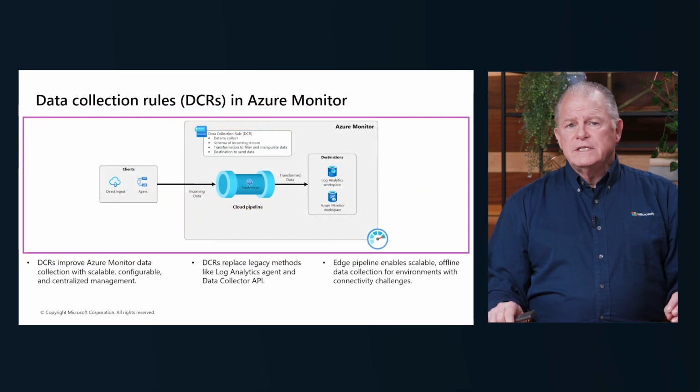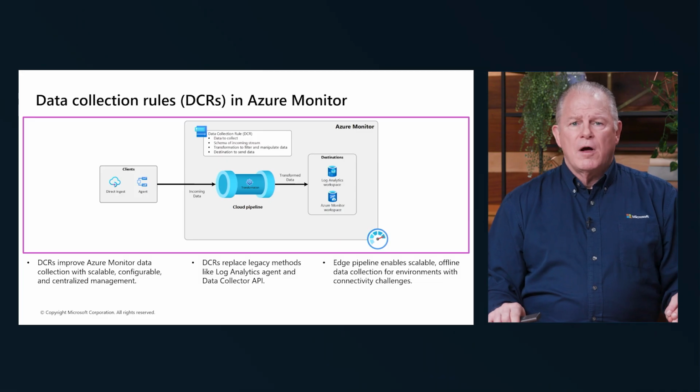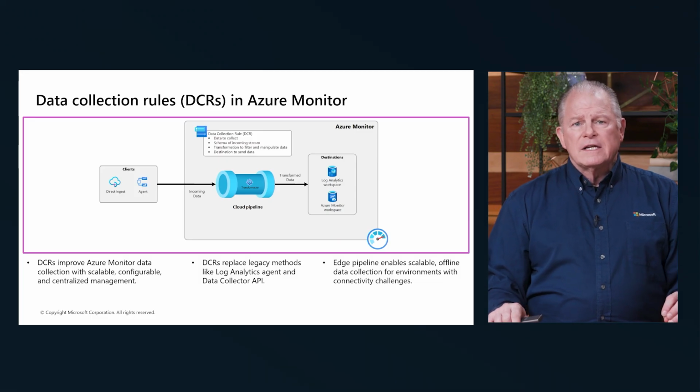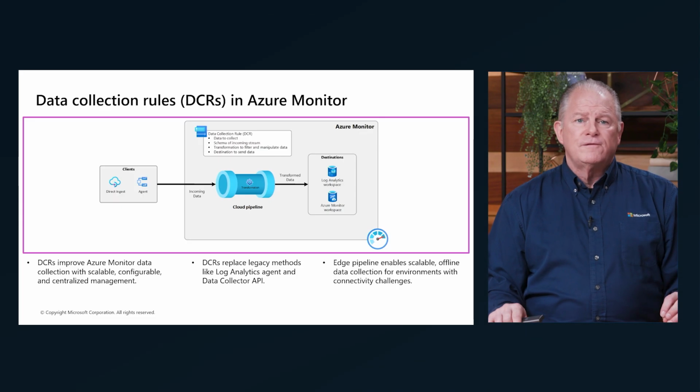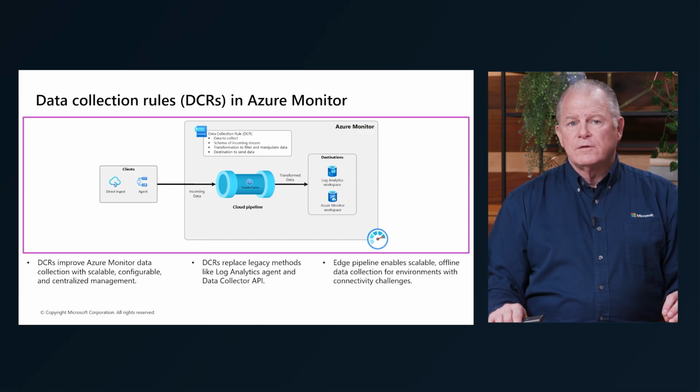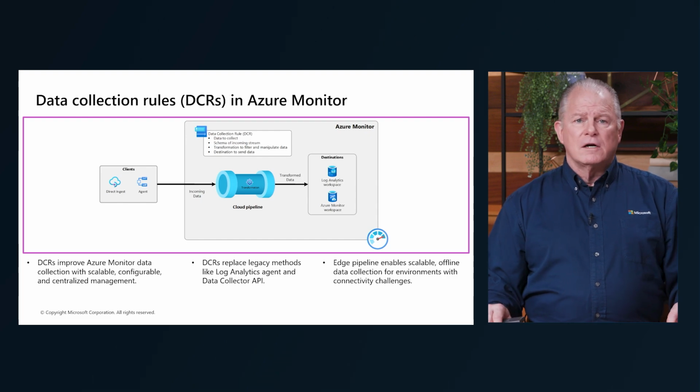Data collection rules, or DCRs, are part of the ETL-like data collection process that improves on the legacy data collection methods of Azure Monitor. They provide a consistent method for configuring different data sources and allow you to apply transformations to filter or modify incoming data before it's stored or sent to another destination. Here are some of the best practices for creating DCRs.